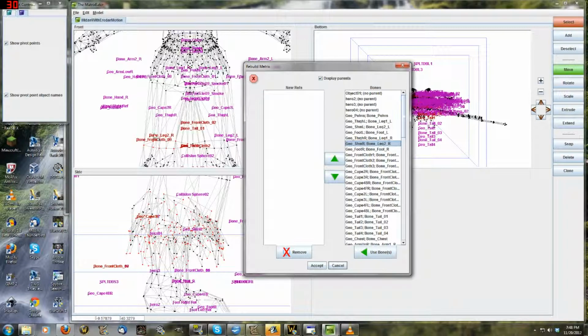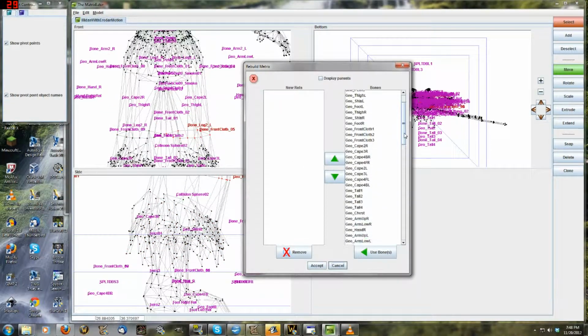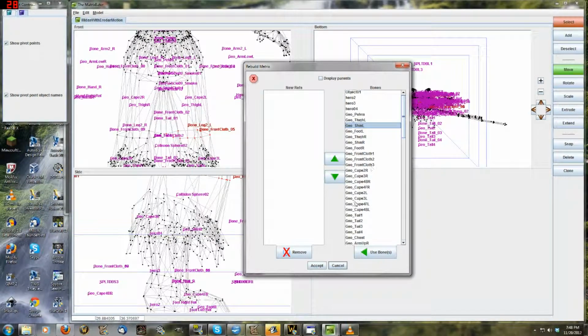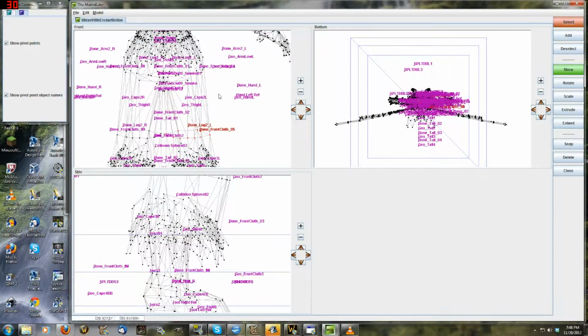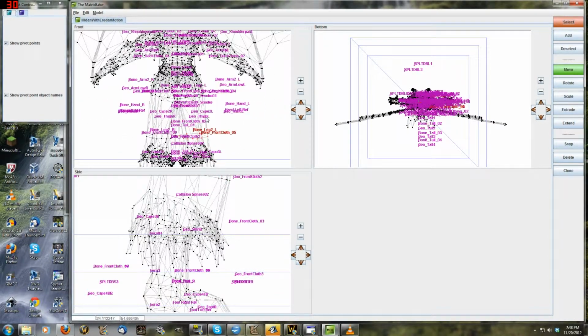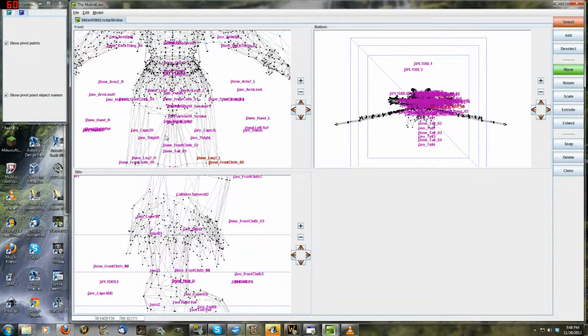So actually I was already using that as the shin we're attaching to, but let's go ahead and put the rest of this on the shin too. It's pretty close. So we'll put that on the shin, we'll put this on the shin. We're going to assign this to shin left, right? Because left is over there. Looks good. All right. Always make sure to accept those. There's not currently a good way to tell whether it's working, so I'd say you just want to go into viewing testing and check it later.